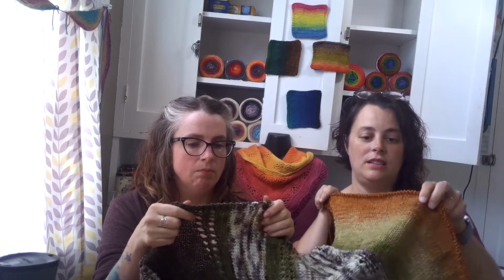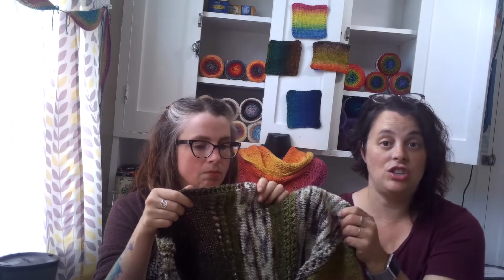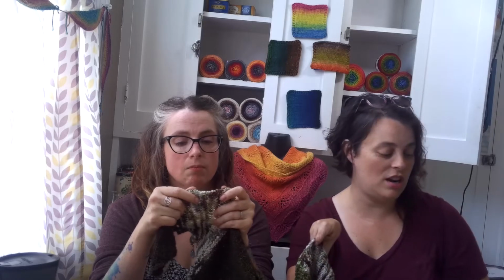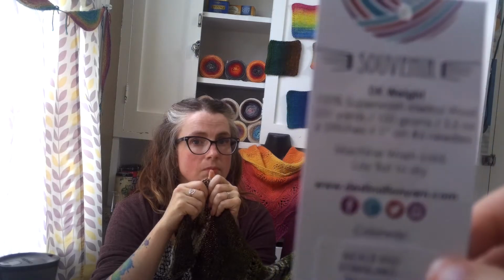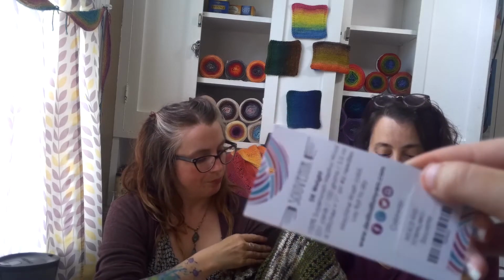I am using Twisted Fiber Art Yummy in the Boreal colorway. It's a DK weight, and I'm pairing it with Destination Yarn DK, linked below. It is called Souvenir. That's the name of the base, and the colorway is Weald and Downland. So this is our Yarn Friends pairing for my pattern. I'm really excited about it. I love how the colors go together.